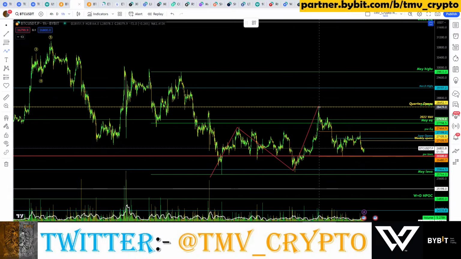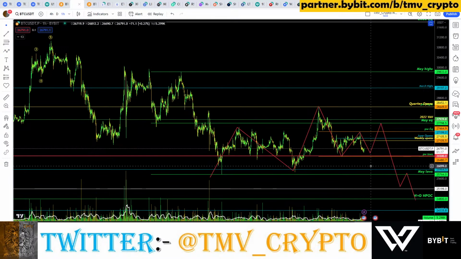Now you have 5 waves on the downside. This is the new cycle, the new move that we are watching. This is the 5 waves, or maybe the 5th wave is not in yet. Because the move on the downside is 5 waves, what it might do is, let's say this is A, and there is a wave B here: one more push up to the May equilibrium, 27,800. I still have the short, guys. I'm not going to cancel it, I'm just going to keep it because this possibility is still open. And after that, we start dumping like this. So this is the first scenario that we have on the bear case.